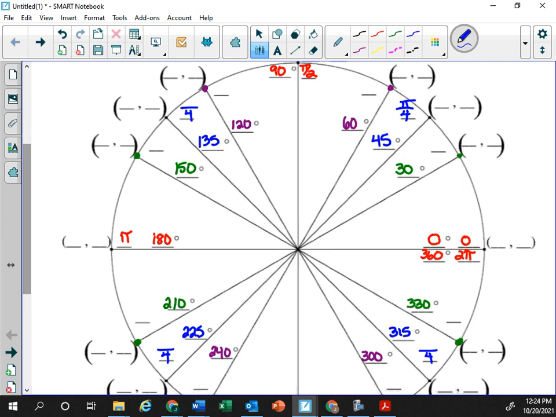So 1 over 4, that was there. The next over 4 we need is 3 pi over 4. It's just pi over 2. So this one's 3 pi over 4. So then I count along. Do I want 4 pi over 4? No, because that's just pi. What about 5 pi over 4? Yes. Do I want 6 pi over 4? Nope. So what's my last one? Okay. Do you guys see that pattern there?